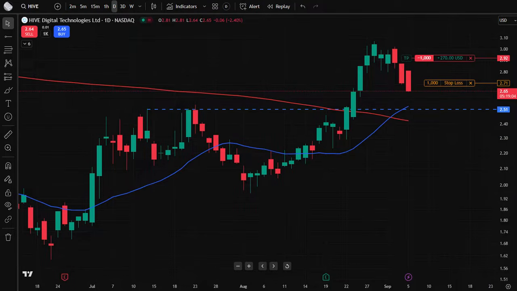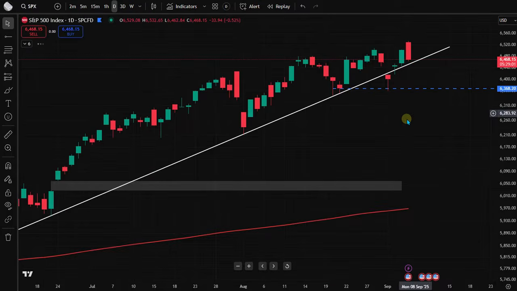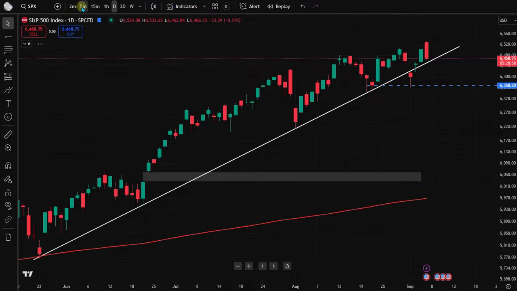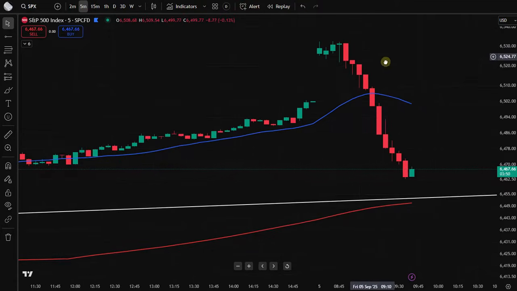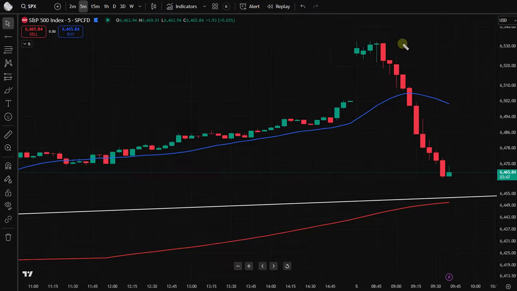Now let's look at the S&P 500. See, if we go here, this is the current day right now. That's where we closed yesterday. That's where we gapped up. And see that big red candle here? Hard to miss. When it takes out all of this to the side, it's called a bearish engulfing clearing candle, cleared out all of this. What do you do? Go short the market. Now we're coming into potential support down here at the 200, but that was a very nice day in the market.